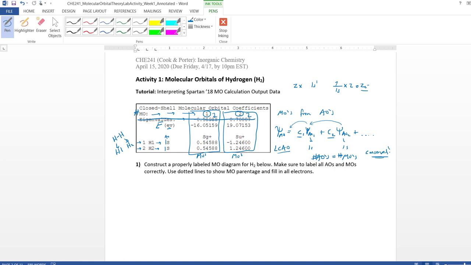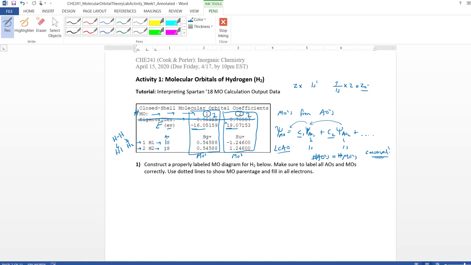The reason we use EVs is because we're talking about the individual orbital energies. And so we'd like to talk about it in terms of, you know, roughly small numbers. And so here I would just say this is negative 16. And if you want to, you can do negative 16.1. Obviously, there's probably a significant digits issue here. We're not going to worry about that. I usually just go one place past the decimal. So I'm going to call this negative 16.1. And I'm going to call this positive 19.1. So there you go. So what you see now, orbital 1 has an energy of negative 16.1, and orbital 2 has an energy of positive 19.1. And this will come into play really important later on.